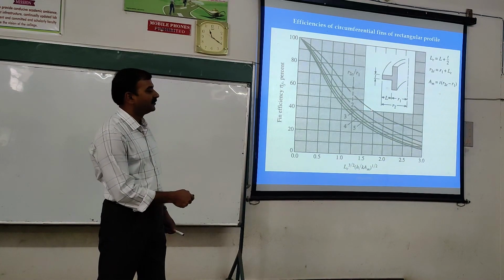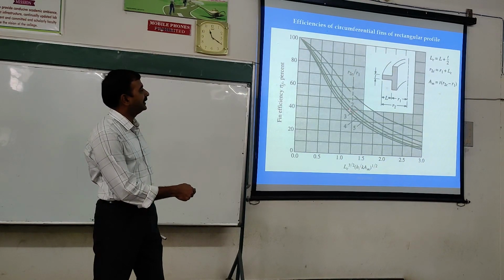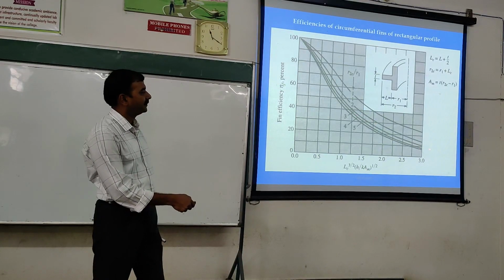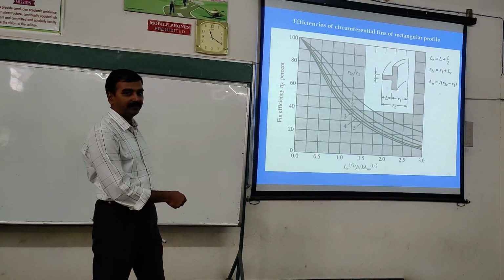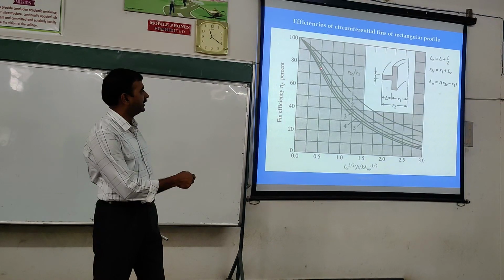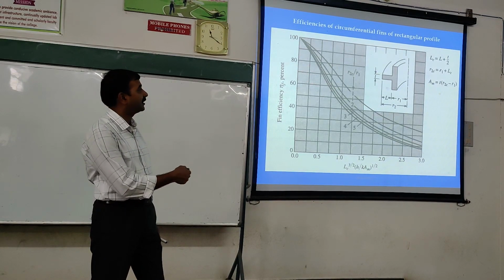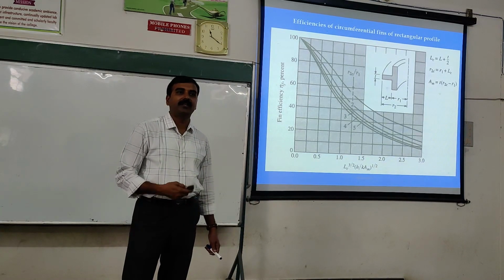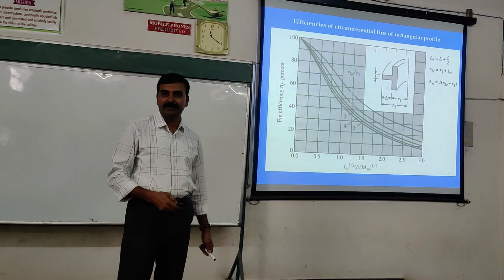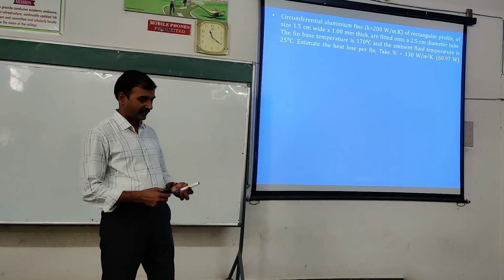Okay. So now for a particular value, say my R2C by R1 is, let's say 3, then I should choose this curve. And say my x-axis value is 0.5. Project this onto the curve where R2C by R1 is 3, and then project it across. Maybe 75 or something like that. That's how you have to solve such problems for which we don't have a ready-made formula. Right? So with this knowledge now you can try to solve one problem so that you get familiar.